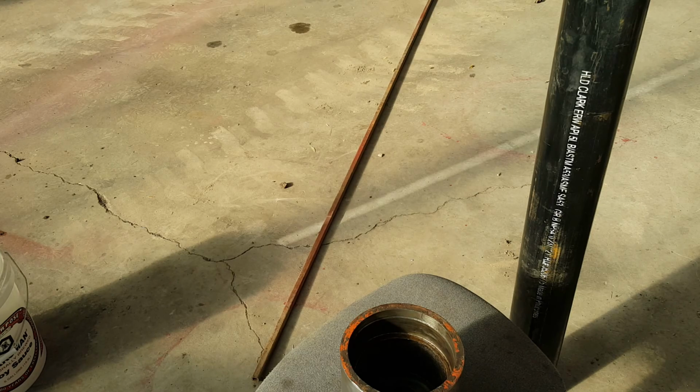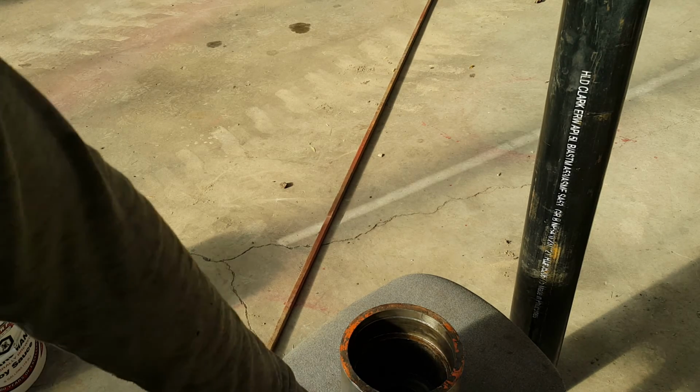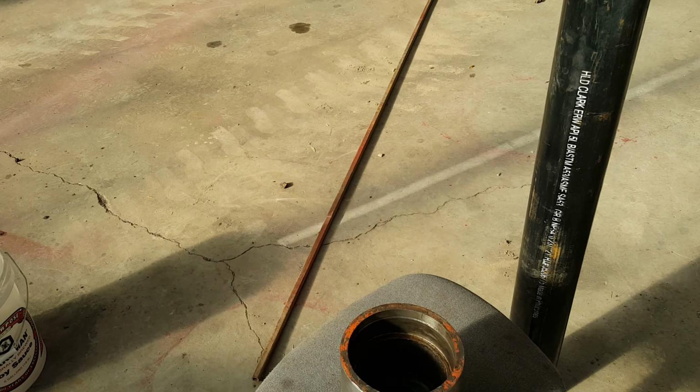I don't know how much that's going to help anything, other than once I cut this out, it gives me a bridge down in there to weld, build that all up, turn it down, and then we can weld our piece of plate that goes on there. Alright, I need to get this cleaned up.